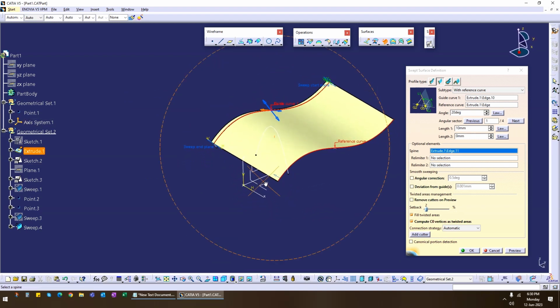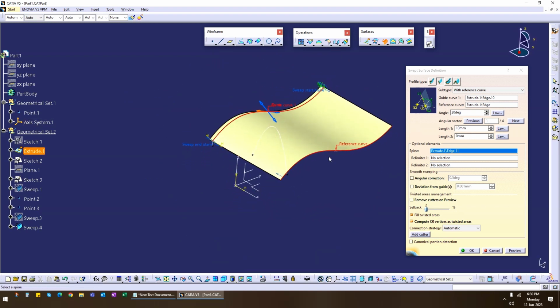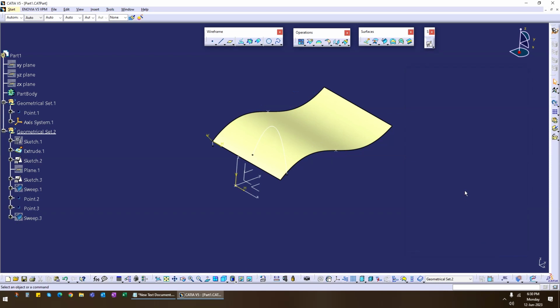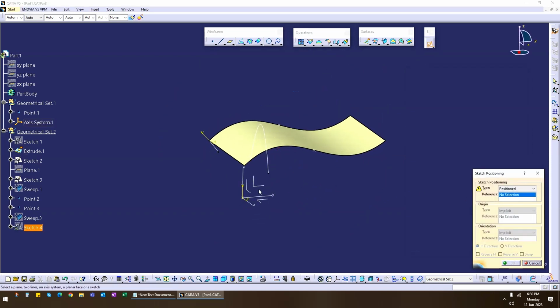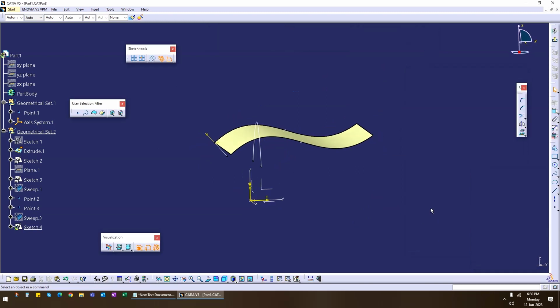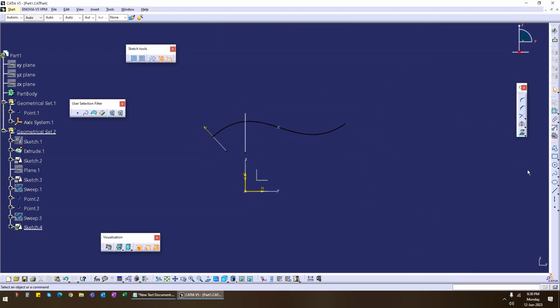A better way to understand this is if we change the curve profile. So what we will do is create a sketch, click OK, and create a curve here. Let's create a straight line.